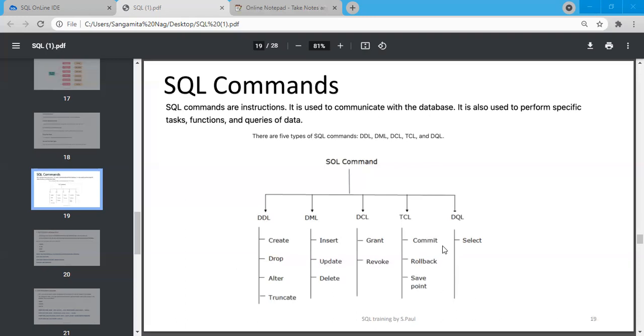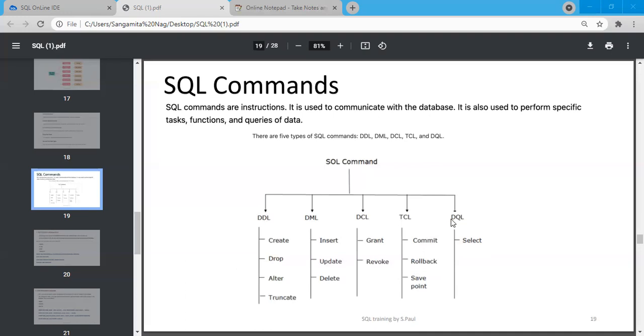In case you deleted some data by mistake, and you don't want to save that record deletion transaction in the tables, you just do a rollback, right? What will rollback do? It will just point to the previous state in which the table was. Means it will look like nothing was deleted at all, right? So that is commit and rollback.